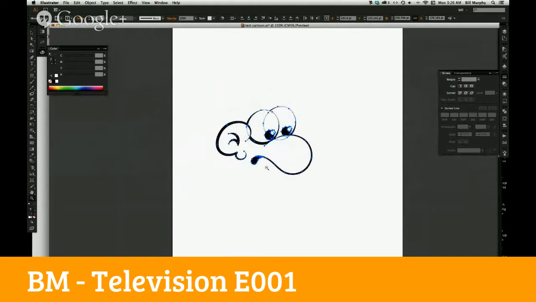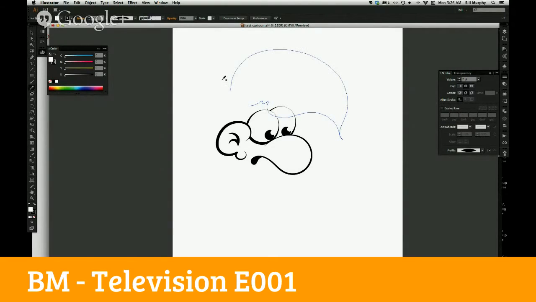Now, let's give this guy some hair. Make sure I don't have anything selected because I don't want to modify anything. I want to draw new. So when I give this guy hair, I'm going to do it this way. Pretty good.